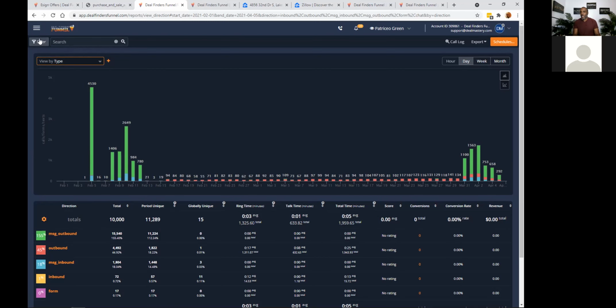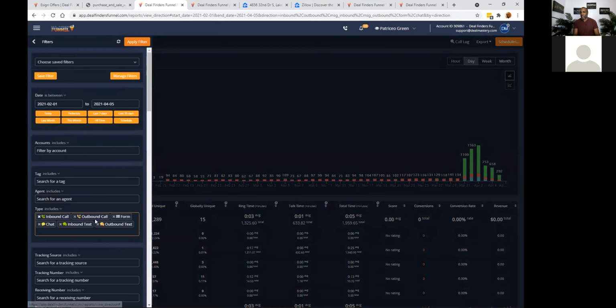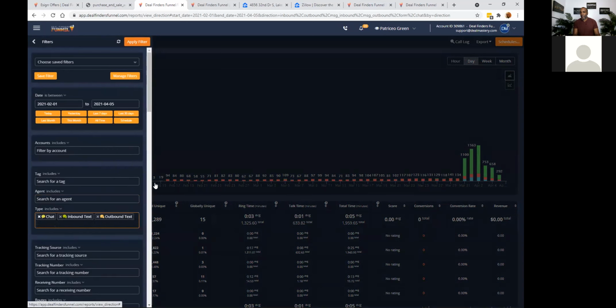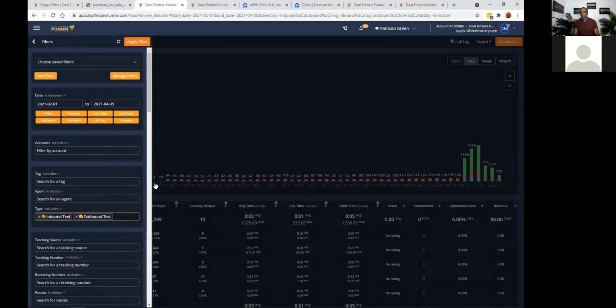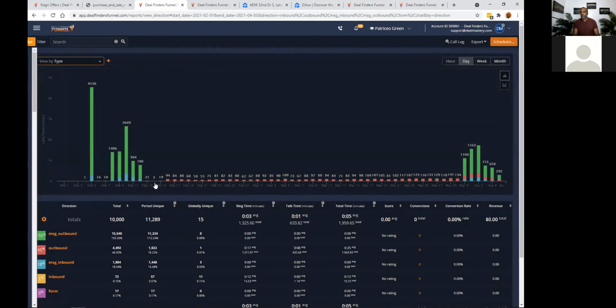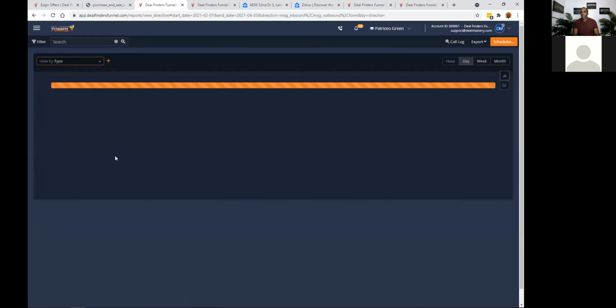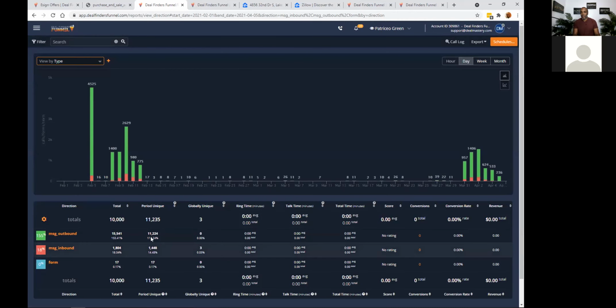So if we take a look at what that inbound contact rate is, if we only look at inbound, outbound texts, you'll see here that this is what I was referring to earlier, roughly 1,448 in terms of inbound text messages into the 11,000 size list.